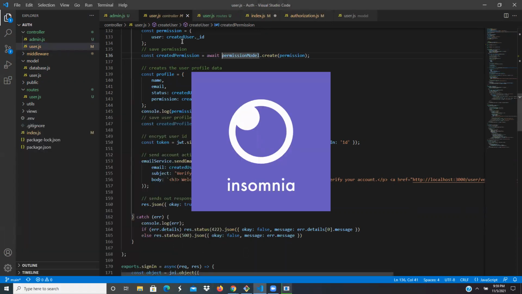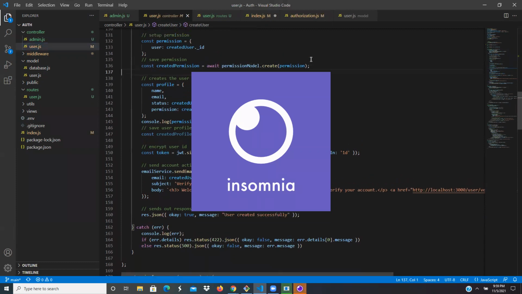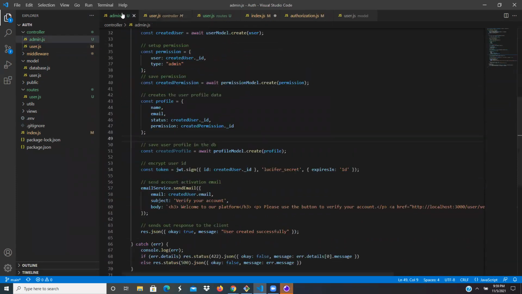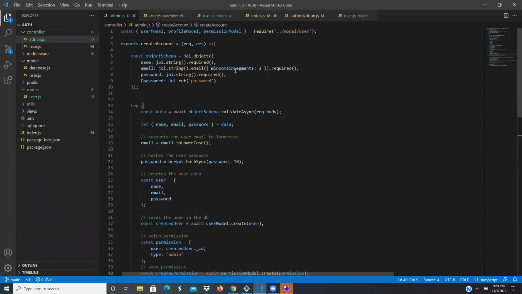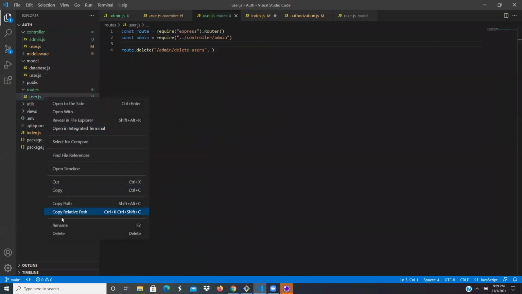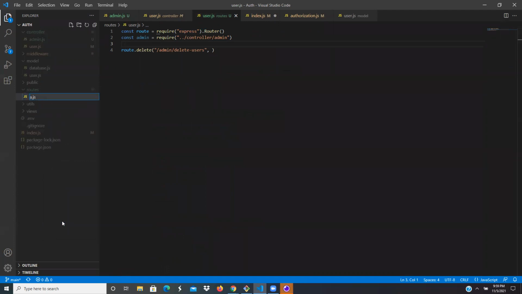So let's just, okay. What did I call this? Let me see. Create user. Where's the admin here? Admin here. So create account. Just copy this and then go inside of our routes. This route, we can actually call it admin.